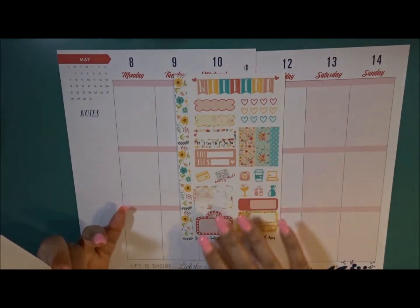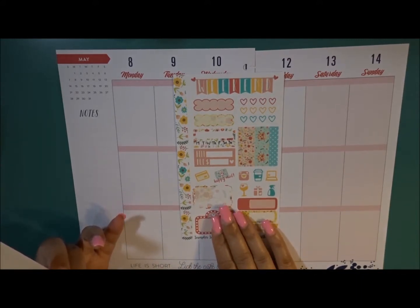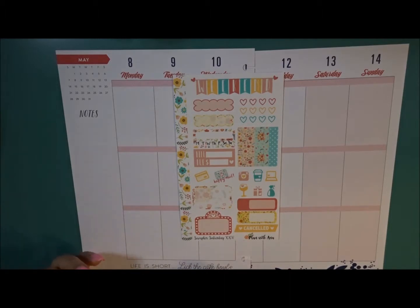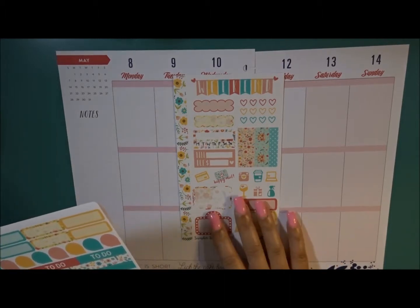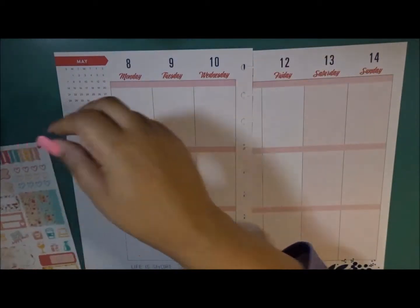And this is what they typically look like. And I think they've changed a little bit. I purchased this sometime last year. And so then she has coordinating sheets that go along with the sampler. So this is what this one looked like.